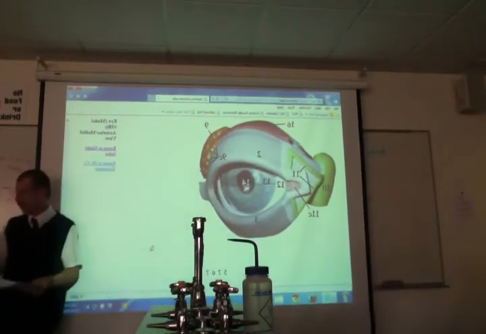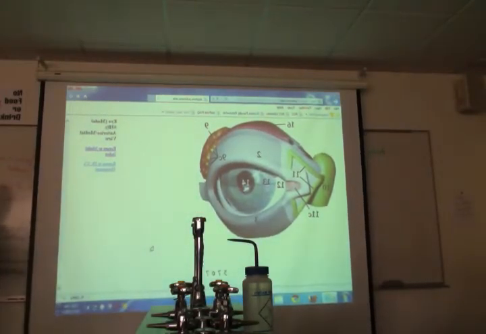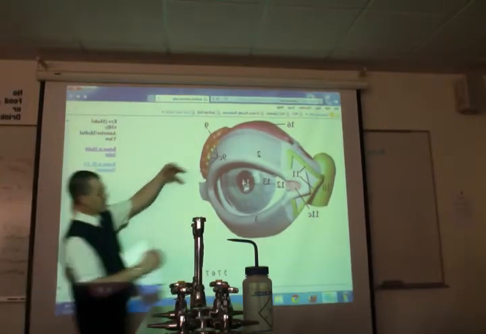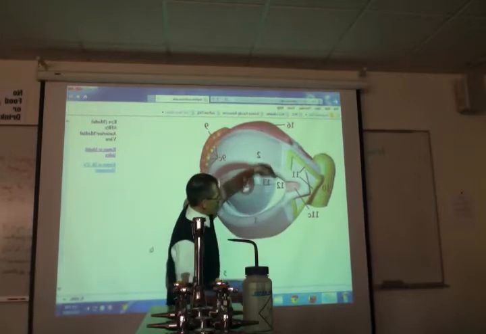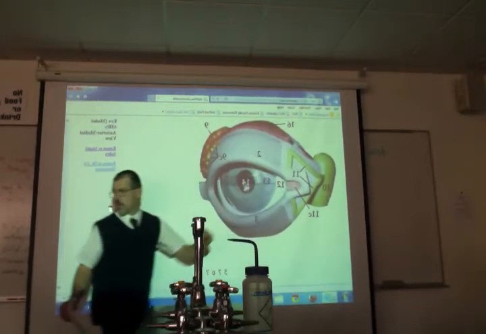So are you talking about the white area and the white area on the medial part? No, kind of the V, basically the spot between your eyelids. So this area between here and here. So the gland is always on the lateral side. The gland is on the lateral side.